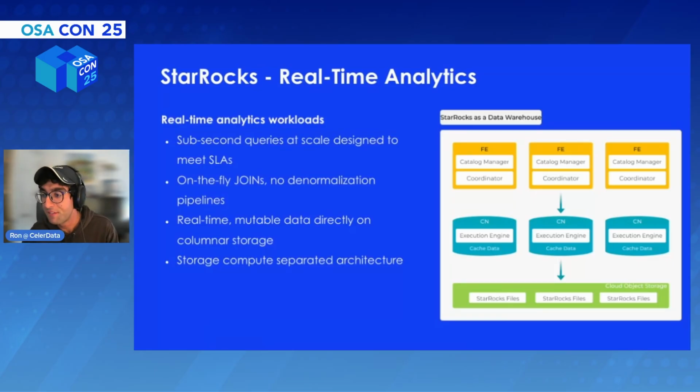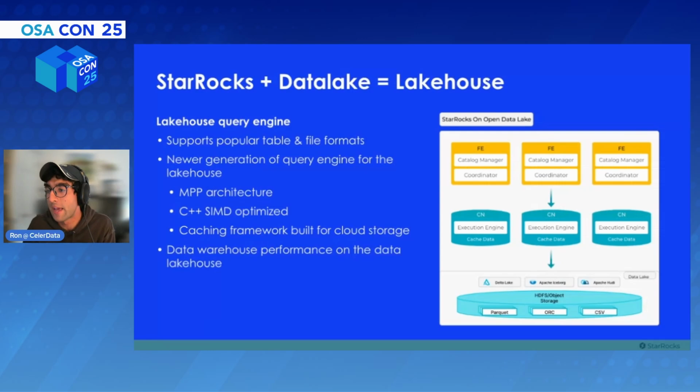And once we have the integration with cloud object storage, we get the notion of a lakehouse, because in and of itself, we support things like Parquet, CSV, JSON, and open table formats like Iceberg, Hudi, Delta Lake. So you get all that performance, but you can also query the lakehouse that you already have. So you don't have to reinvent the wheel. Massively parallel, inherently based off of its architecture. C++ SIMD optimized, so we're leveraging the latest CPU architectures to execute in a columnar fashion. And we have a pretty big caching framework. So really, you're getting that data performance on the lakehouse.